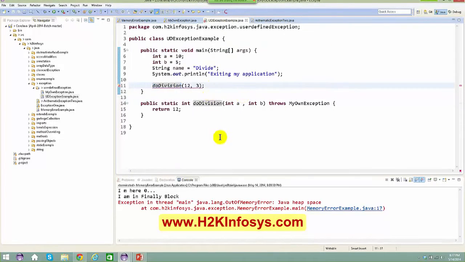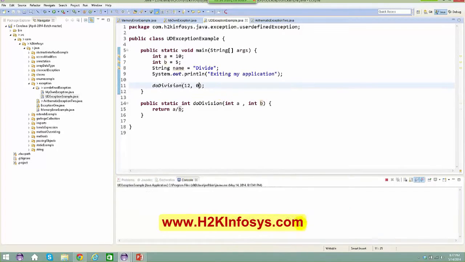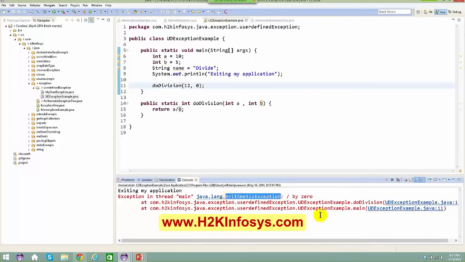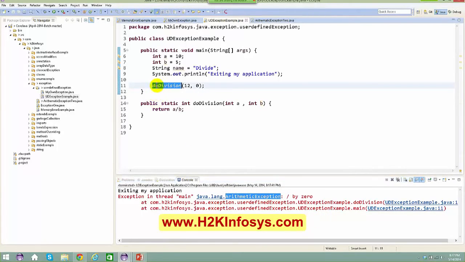Now if you see here, if I do not use my throws over here, everything is fine here. Okay, because if at all you do any kind of division, let's say a divided by b, I know I'll be getting some kind of exception out here, because if in case I just put a value of 0 out here, right click, run as Java application, I'll be getting an arithmetic exception for sure. All right. Now you know that you are going to get an arithmetic exception for sure whenever you do a division. So this is kind of a client program who is going to invoke your do division method, right? So here I can just say throws arithmetic exception.